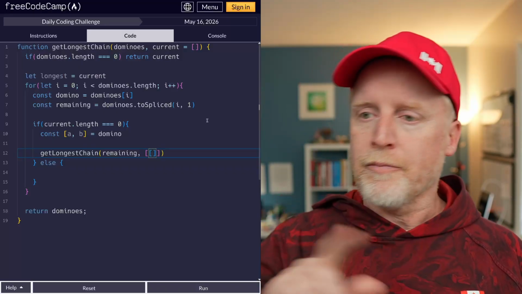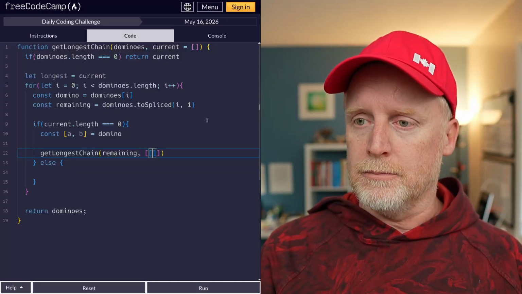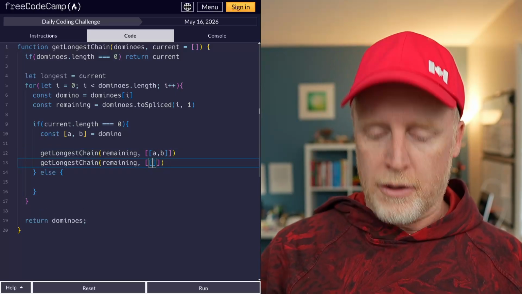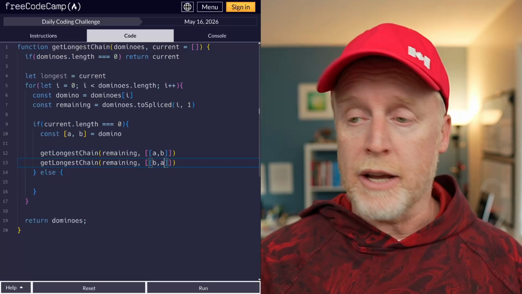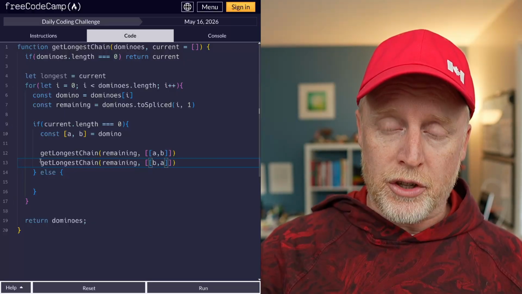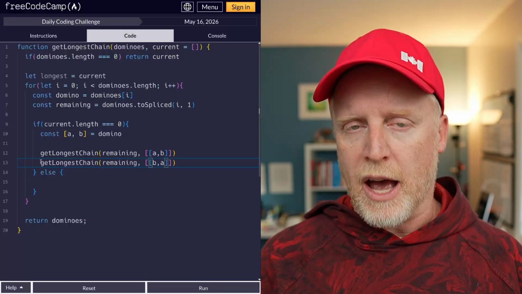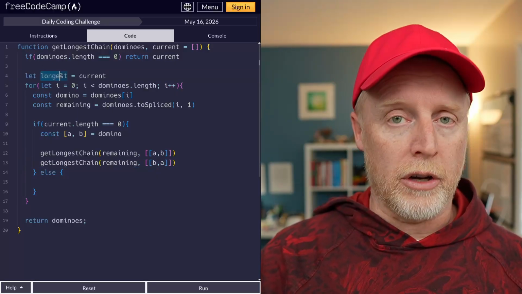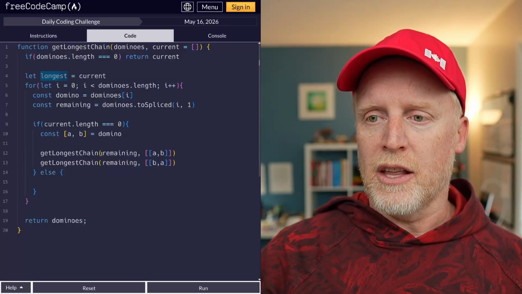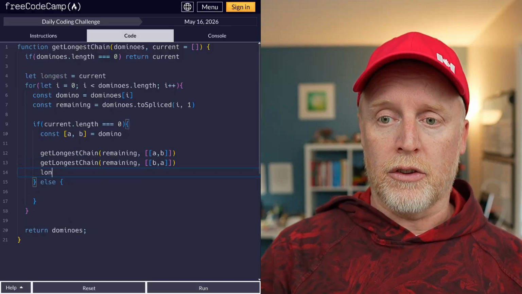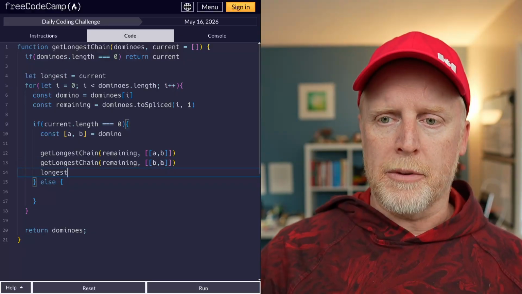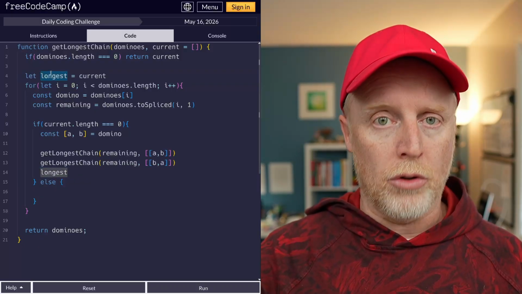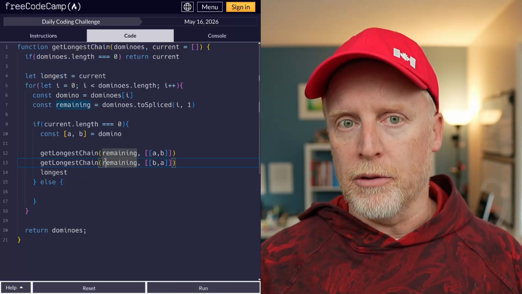Sorry, that was weird. But right here we have a and b, okay? We're also going to test b and a, right? And the reason that I haven't captured these yet is because I don't really want to capture them. I just want to test which one is longer and then put that up in longest. In fact, I want to test these two and longest, okay? So grabbing all three of them and putting the longest one back into longest. For that, I'm going to create a helper function, okay?